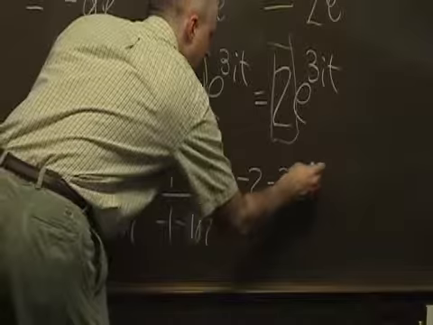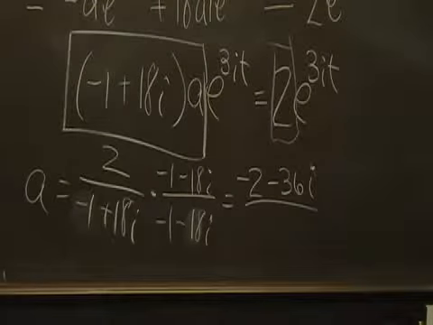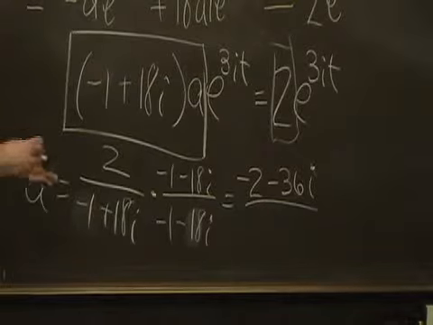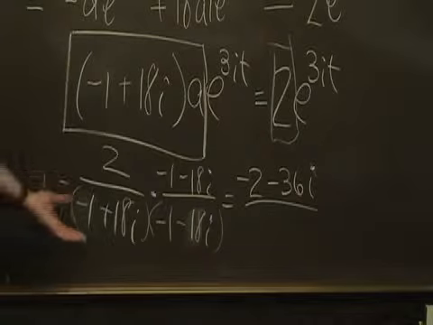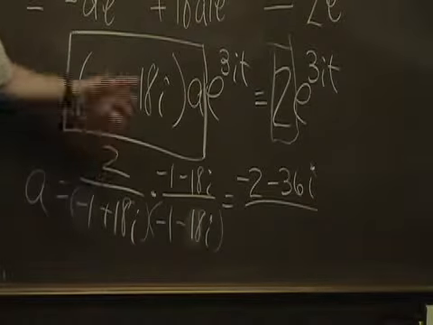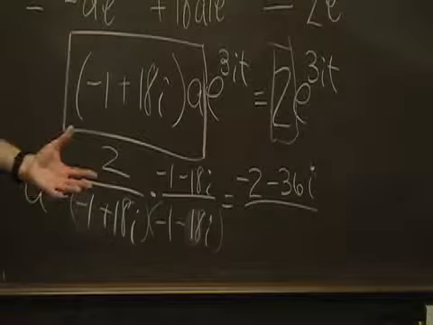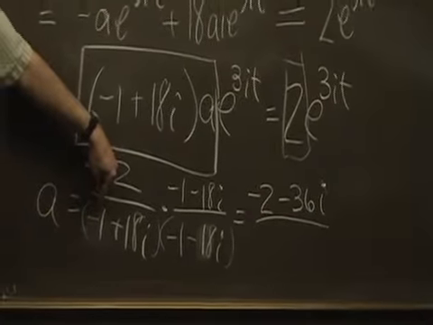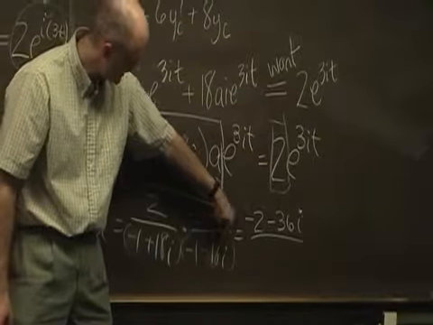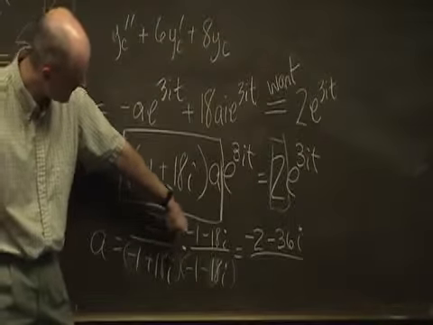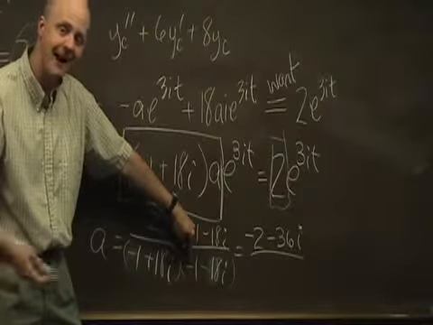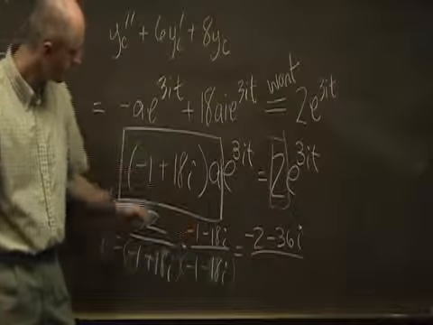And on the bottom, the great thing about multiplying by the complex conjugate of the bottom is that it makes the bottom real. When you multiply a complex number by its complex conjugate, you're going to get a real number. The i's are going to go away. Think about it. You've got two binomial expressions here that need to be FOILed. The outside and the inside terms will cancel. The product of the outside terms is negative 1 times negative 18i. That's plus 18i. And the product of the last terms is 18i times negative 1. That's minus 18i. The outside and inside terms will cancel.